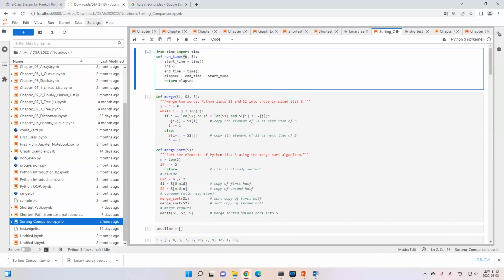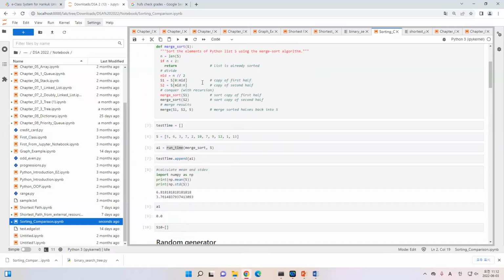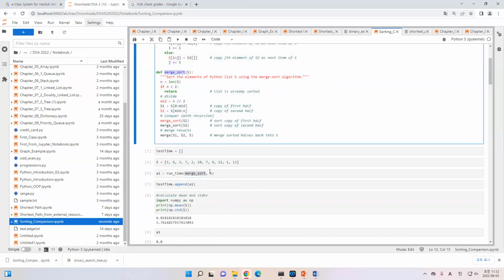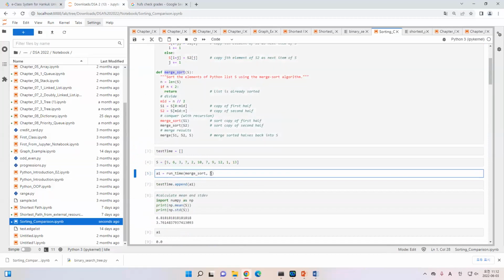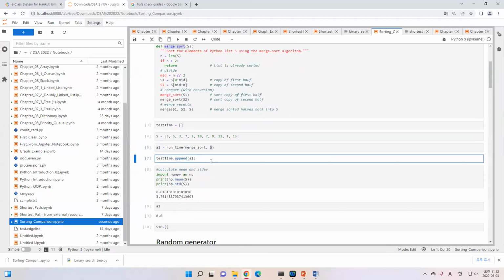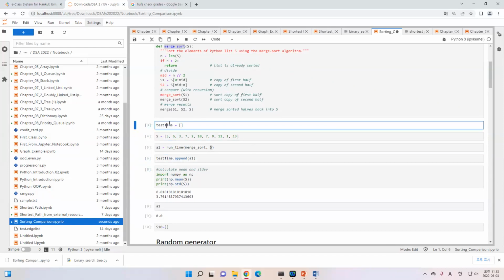And then fn is the function that I'm going to run, and s is the data. So this is the function. The function is the merge sort. And then s is the sequence that I want to use. After I have the time of this small data s, I will put it into the test time. The test time is a list. So the first experiment will be saved in the first element.